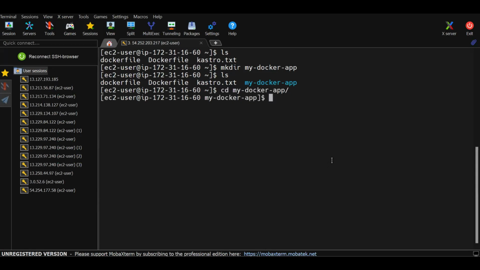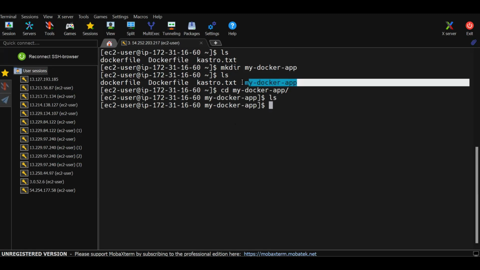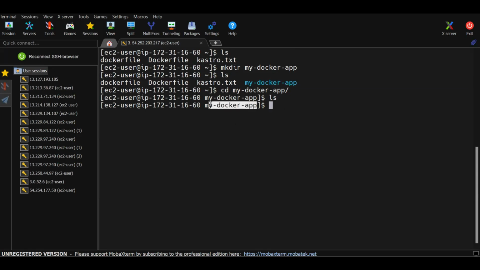That's done. Now, what I have to do is create a Docker file. Inside this directory, is there any content available? No. Let me show you that. ls, nothing is visible. But a Docker file is available outside of this directory. Inside this directory, do we have any files? No. So can I create one more Docker file with the same name like this? Yes, we can do that because we are creating it inside a separate directory.